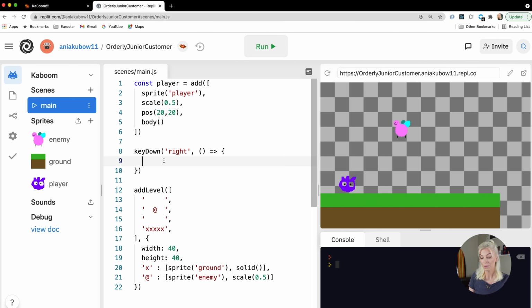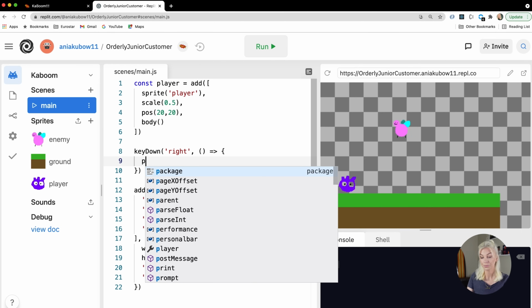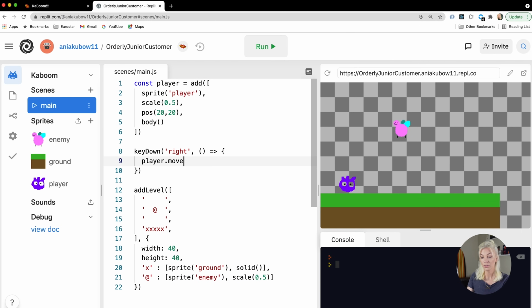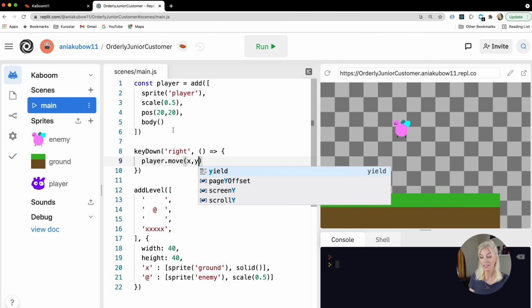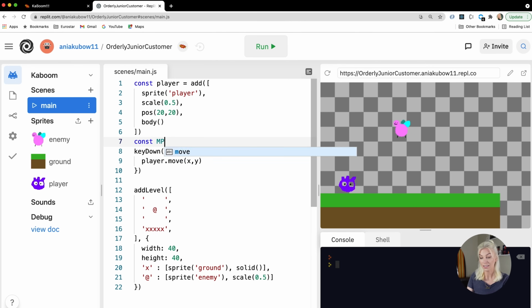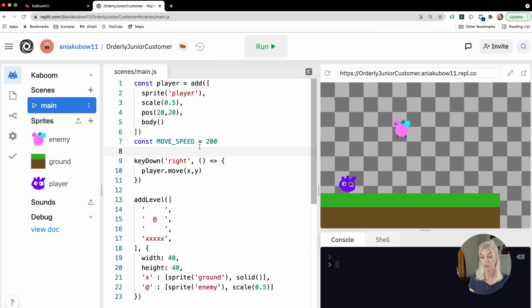So what I want to happen is I want to grab the player, I want to use the Kaboom method of move, and once again, just like with position, I'm going to pass through an X and a Y axis. Let's save this as move speed. Let's make it 200. So we can reuse this in our code. So I want this to be the x-axis, and I don't want our sprite to move up or down.